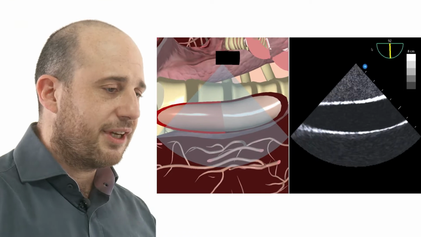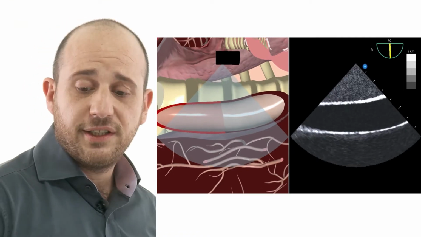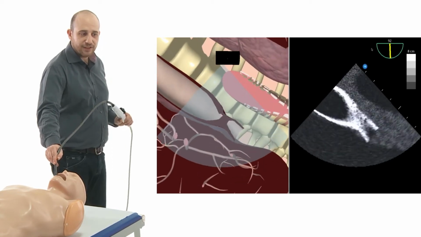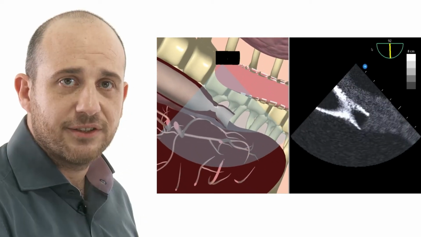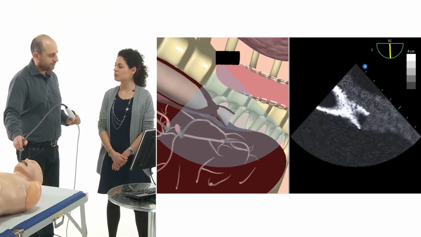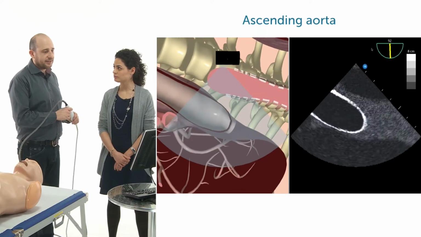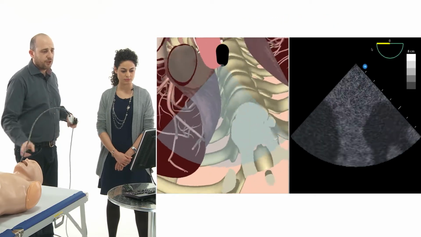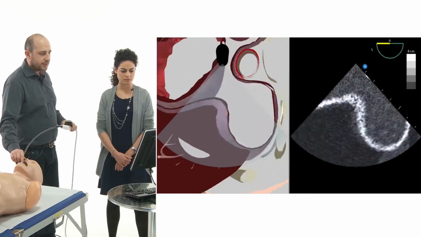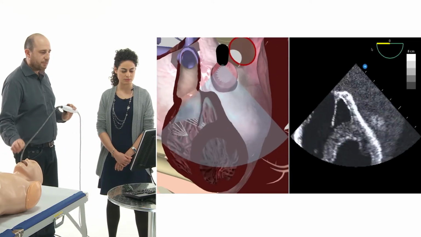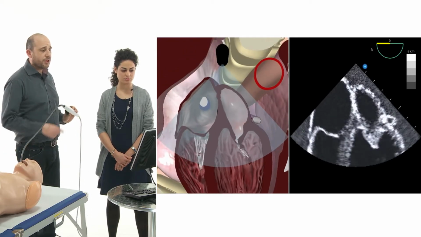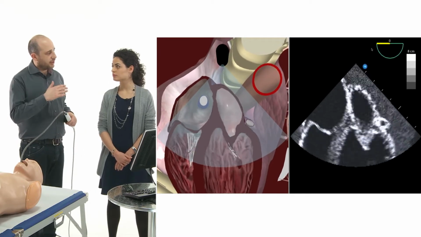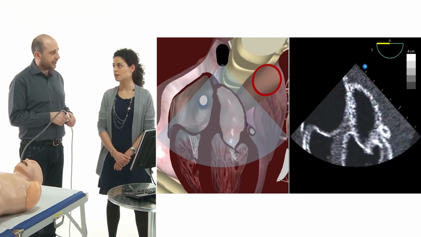And then what is interesting with the descending aorta is that when I pull out the probe, I can scan the whole aorta till the aortic arch. Can you see also the ascending aorta? I can see the ascending aorta too, but we have to go to the 4-chamber view. It's much easier to get this image from the 4-chamber view because of the blind spots on the distal side of the ascending aorta.